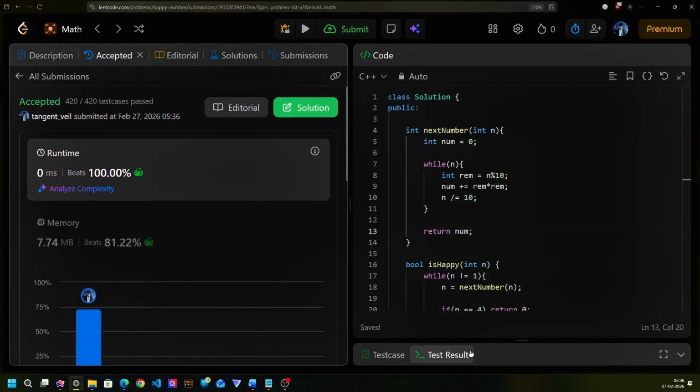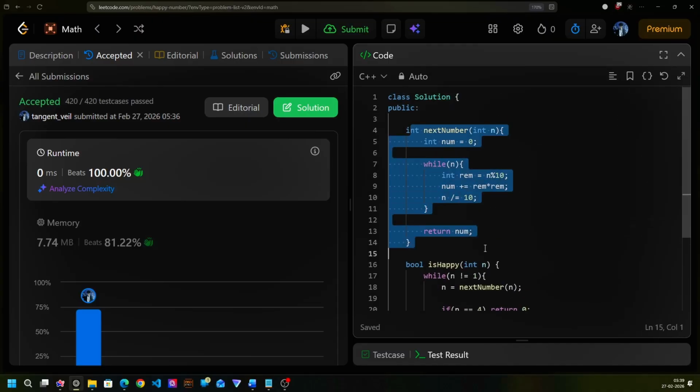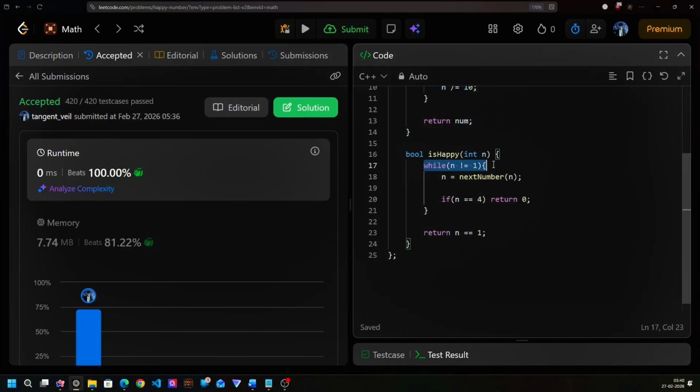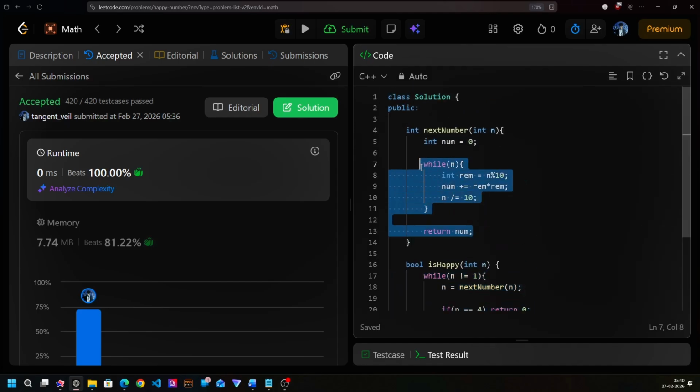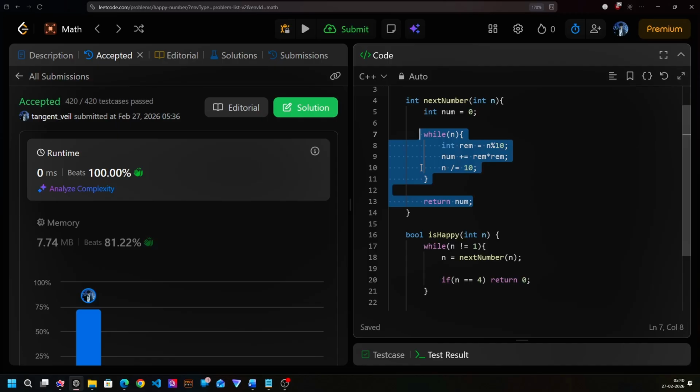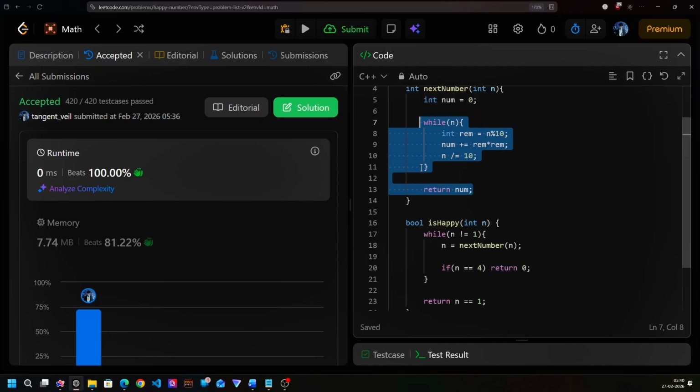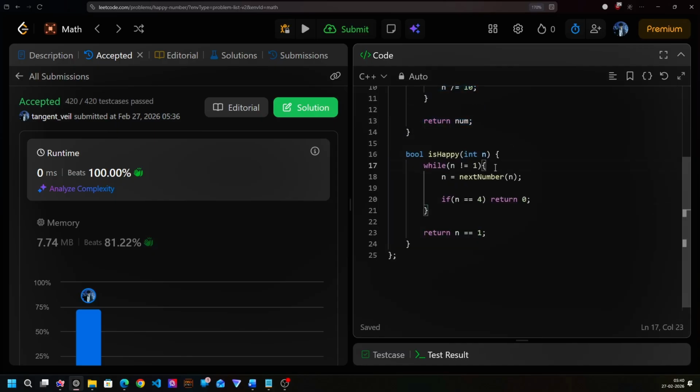Okay, so it is also using the same concept of extracting digits. Our time complexity will be log n, because here we are extracting our digits, and while extracting digits the time complexity is log n. And here you can see we are running another loop, but this loop is controlled by this loop completely, because as we are extracting digits and doing a square and addition, the number is updating based on this loop itself and it is not dependent on this loop. That's why our time complexity will be log n.